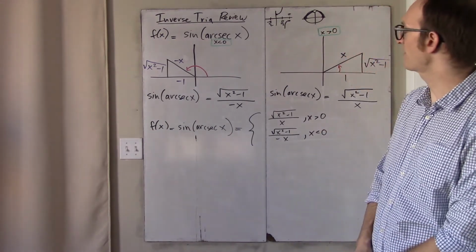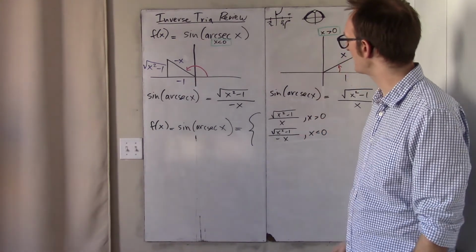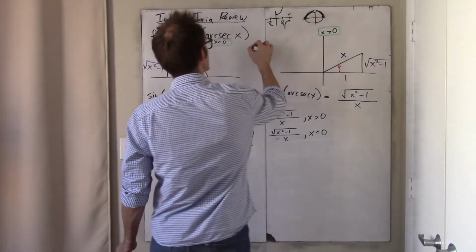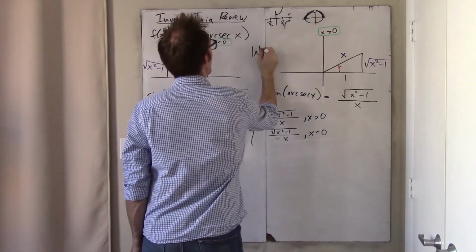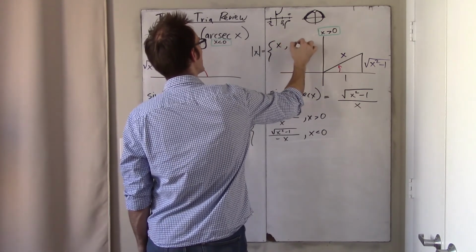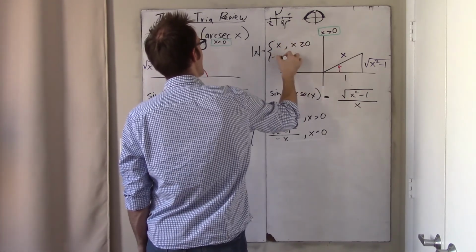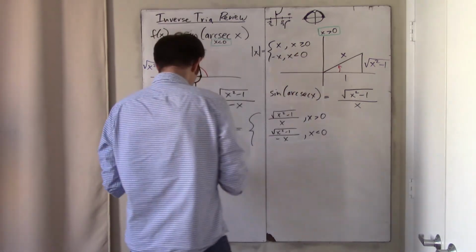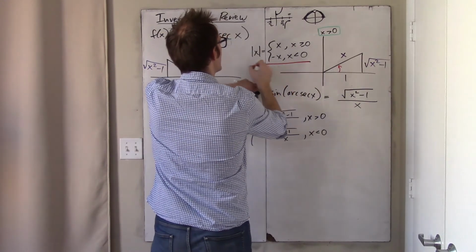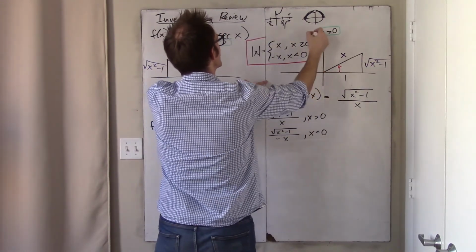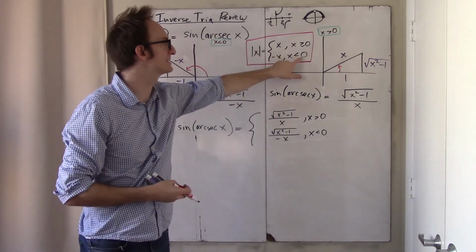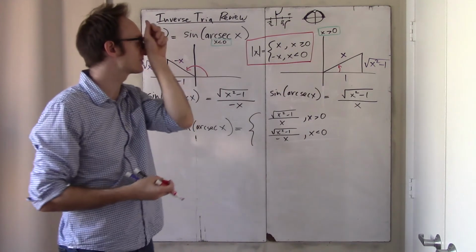But some people find this to be a lot of writing, so we can use the absolute value to help us, because what is the definition of absolute value? The definition of absolute value is it's just the thing in the middle when that thing is positive, and it's the opposite of that thing when x is negative. Here I am assuming that everyone in this class is very comfortable with this theoretical definition of the absolute value, which essentially just says, if it's already positive, do nothing, but if it's negative, make it positive. That's what this is saying.